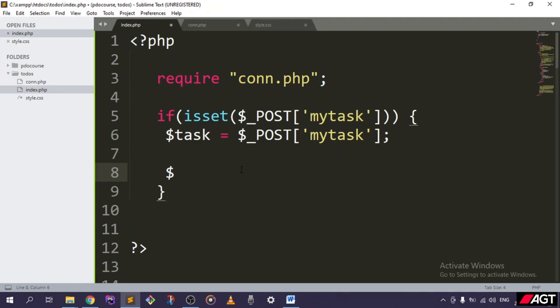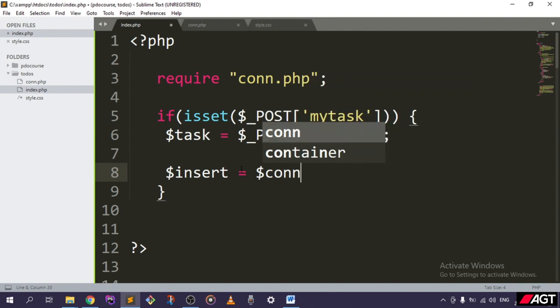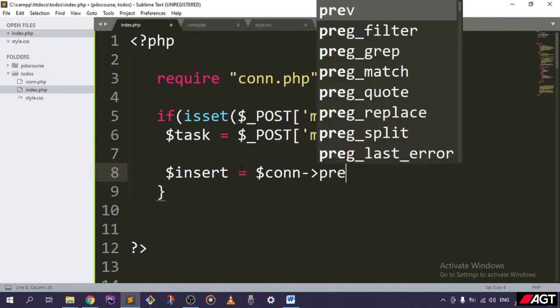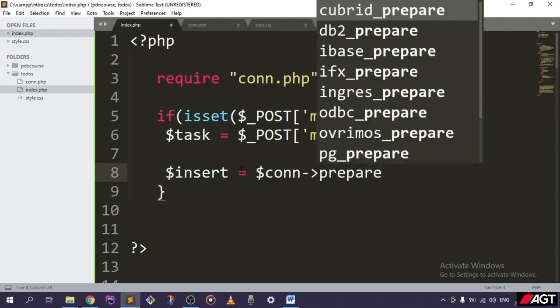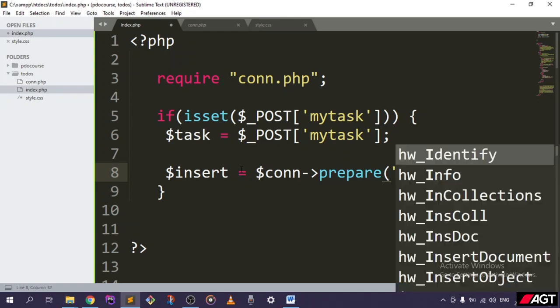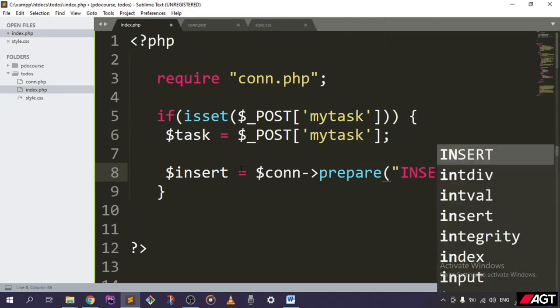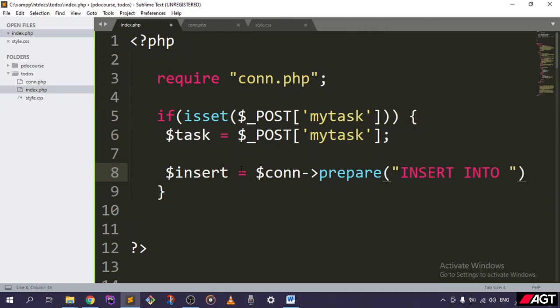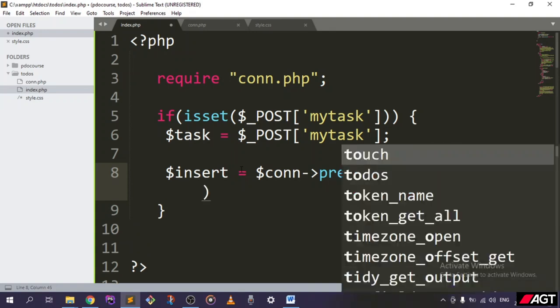So the prepare statement, let's call this insert, and the connection, we are going to prepare an insert into our column, which is to-dos.